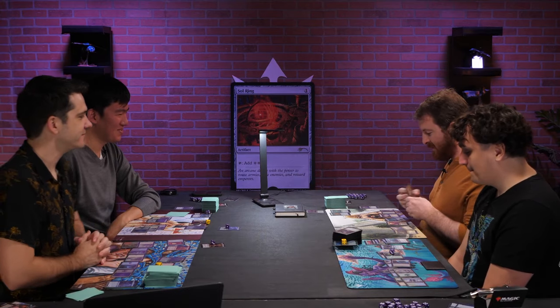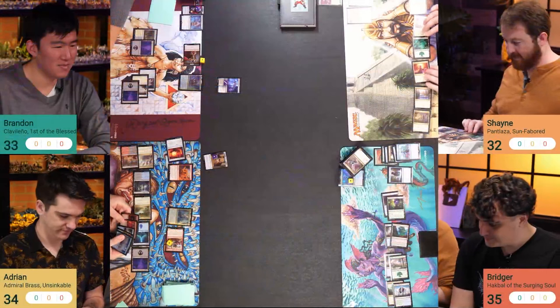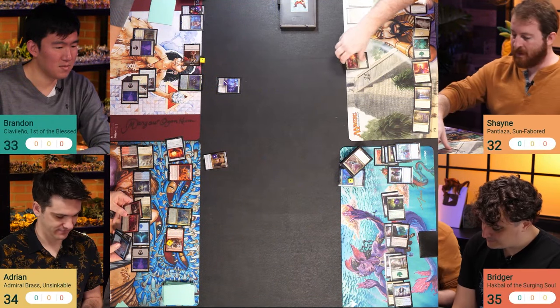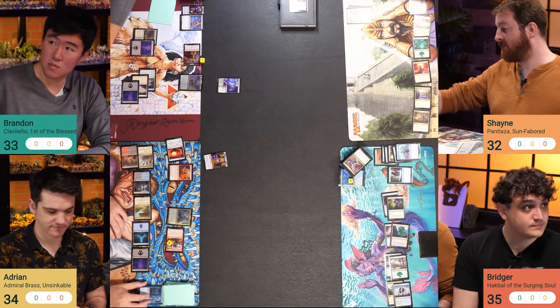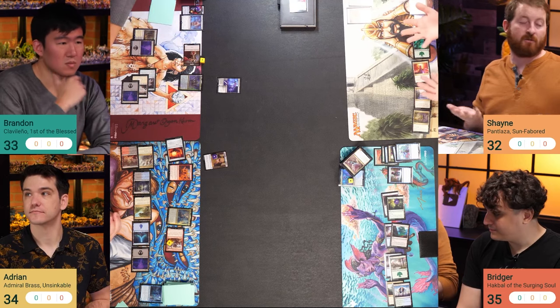All right. We are going to tap 5 mana. And you know what? I'm going to bring out my commander. I think it's about time. Oh, yes. So I'm going to summon Pantlaza. When she comes in, I get to discover for whenever a dinosaur enters the battlefield.